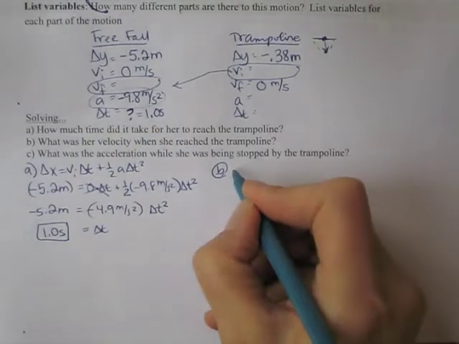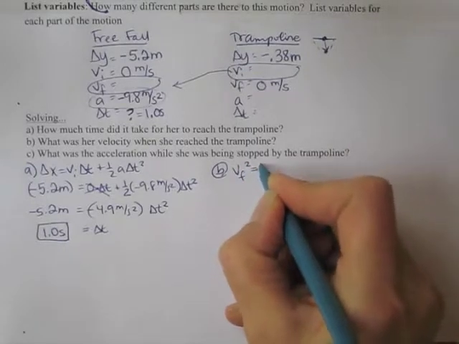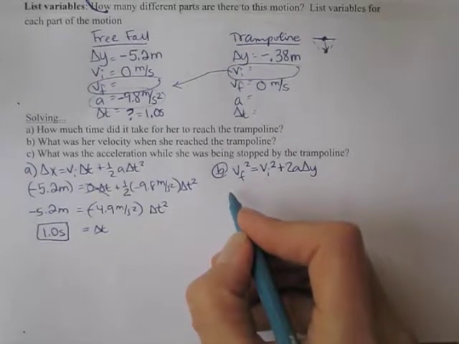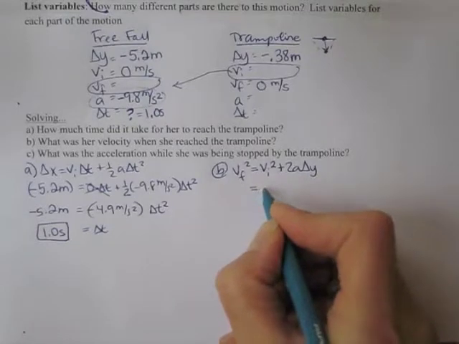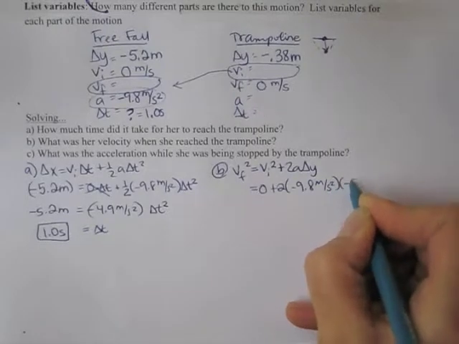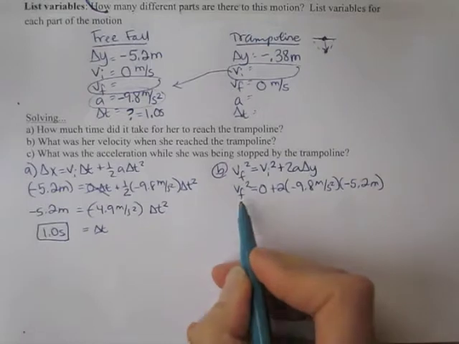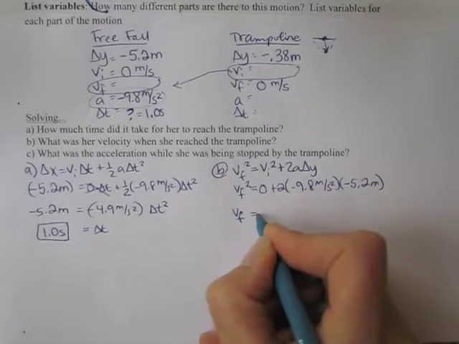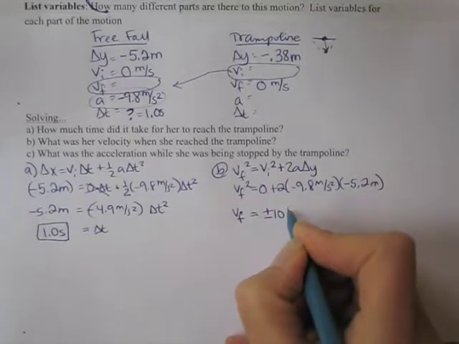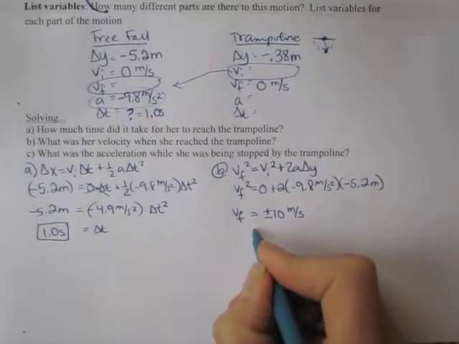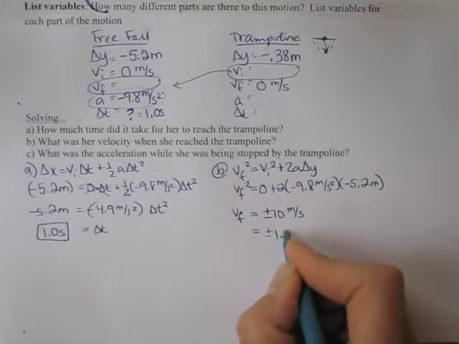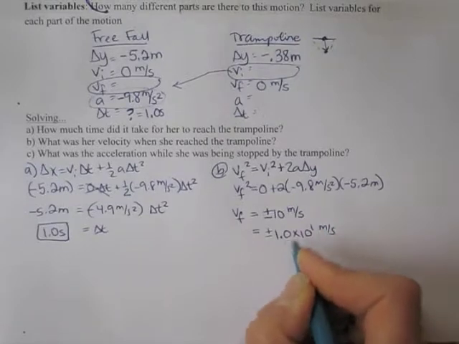And I'm going to use this one. Just to illustrate how to use a different equation. Okay, substituting what I know, the initial velocity is 0. And be sure you take the square root when you're using this equation. When I take the square root, I get plus or minus 10 meters per second. And actually, to be more precise with significant digits, since there's two significant digits, I should say plus or minus 1.0 times 10 to the 1. That shows that the 0 is significant.